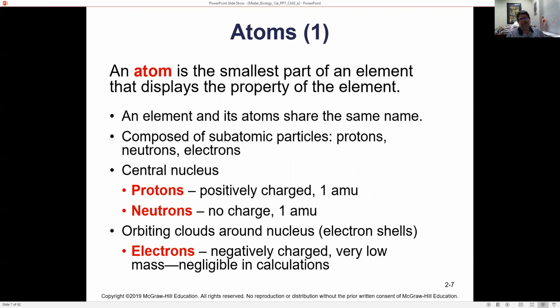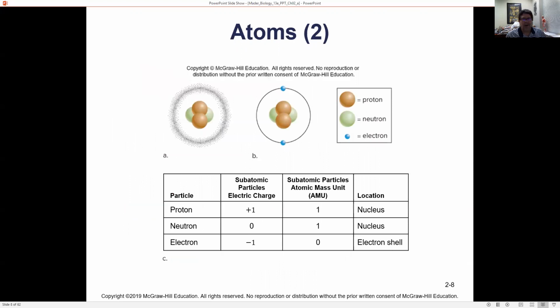Now they all have the same basic subatomic structure. All atoms are made out of protons, neutrons, and electrons. Okay, and as you probably already know, the protons and neutrons exist in the nucleus that I'm pointing to with a little pointer, and the electrons circle the nucleus, right? And they have never been seen. We have seen protons and neutrons with electron microscopes, got down to that level, but we have never seen an electron.